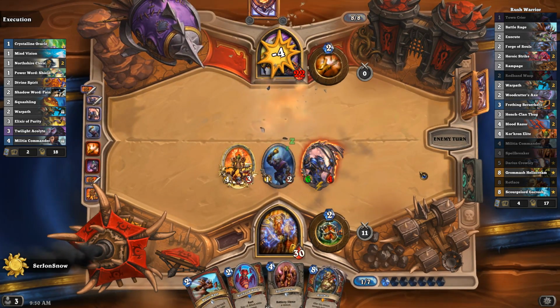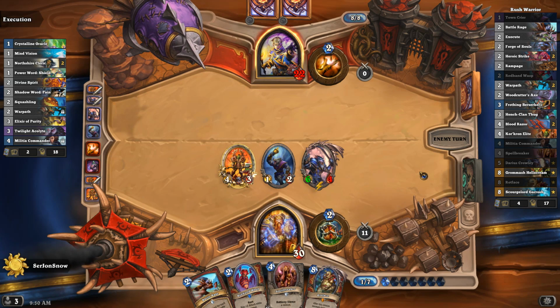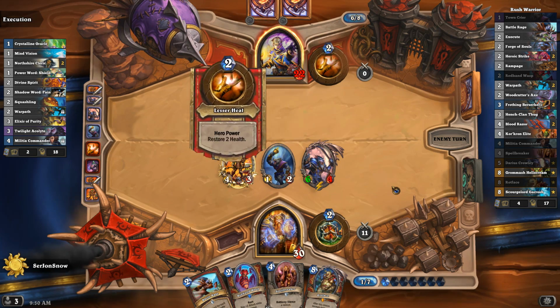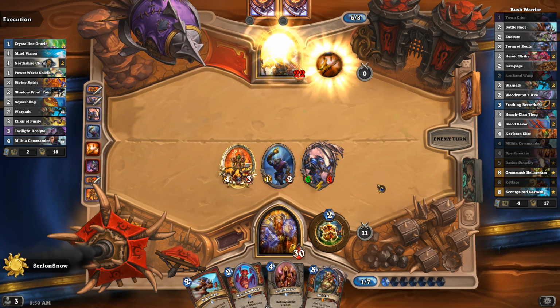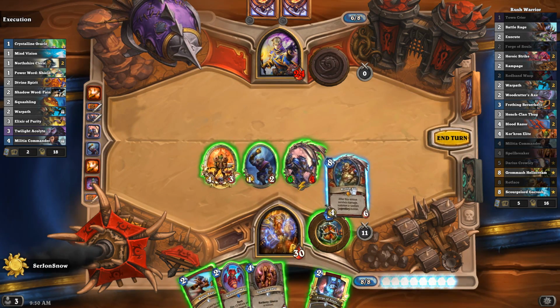He gets +2/+2 when he kills something, so he's now 6/4. He's pretty great. One of the things I always forget about him is that he does get +2/+2 when he kills things. So many times I avoid attacking things with him when he could just be buffing himself. And okay, that's pretty good. That's 11 damage to the face.